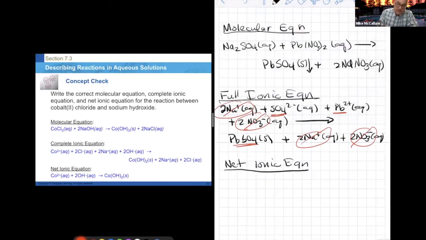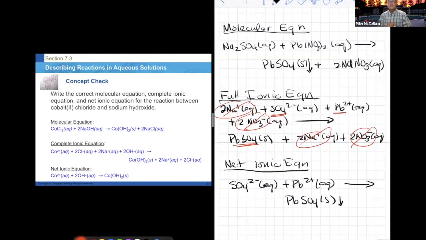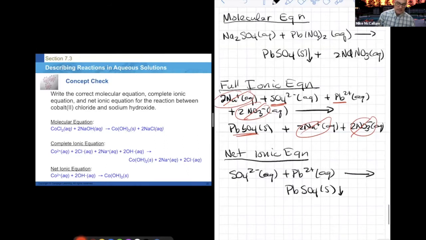Now, if we wrote this just exactly the order that it occurs, we would get sulfate ion plus lead ion goes to lead 2 sulfate, making a little bit of a sloppy mistake here. And again, this illustrates the fact that it doesn't matter the order of the ions you write down. I would say generally most chemists write the metal ion, the positive ion first, and the negative ion second. This is kind of because chemists tend to have a metal-centric or positive ion-centric view of things. I don't know why it's that way. That's just usually the way it is, but it really doesn't matter.